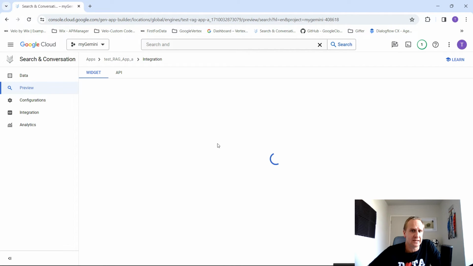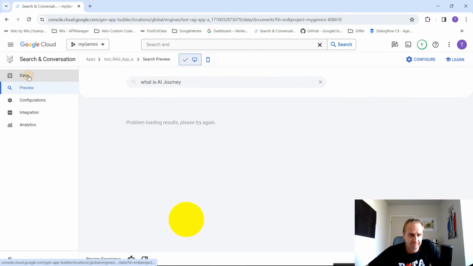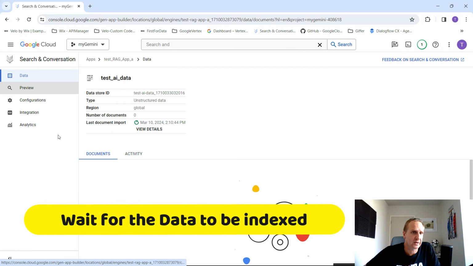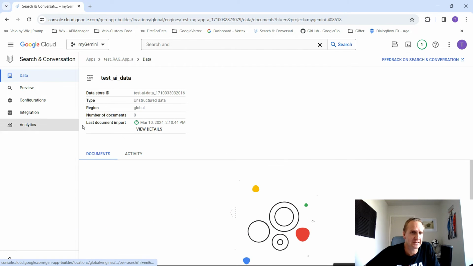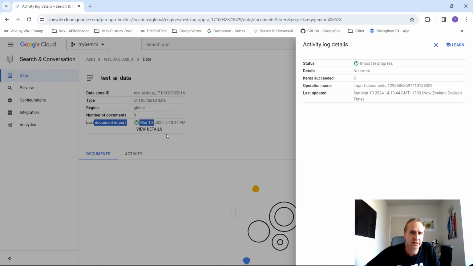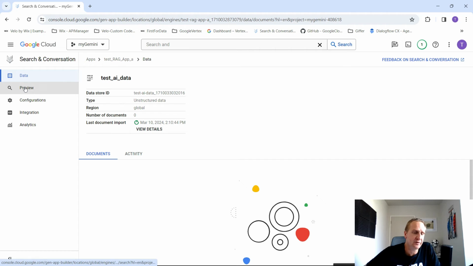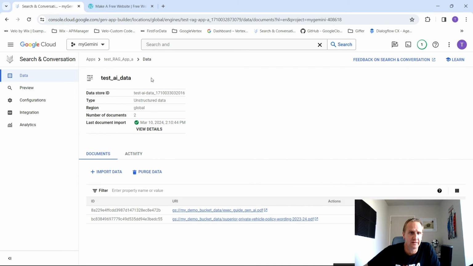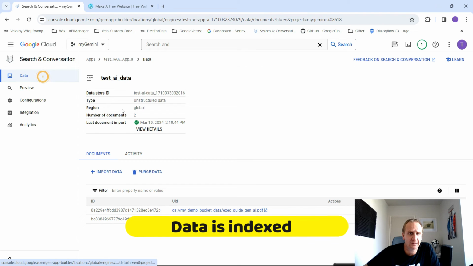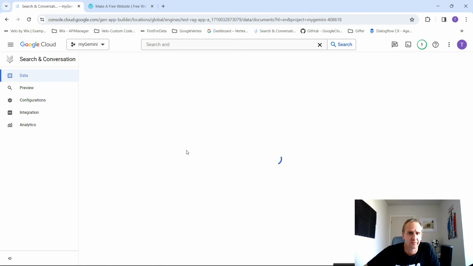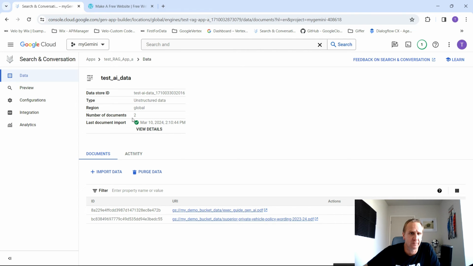And what we're going to see now is the app, what it might look like on your website or on a cell phone. Okay, so what we basically see over here is the data is going to be imported. So last imported date, you can click on the view details and you'll see here import is in progress. Once the data is imported, you can then move on to the preview, which will then enable you to test. Notice that the files have uploaded. After you click on the data, it will now show you that the two files that we looked at have been uploaded, and you'll see them over here. So last document imported and number of documents. And if you want to see them, click on them and you can ultimately check it out.